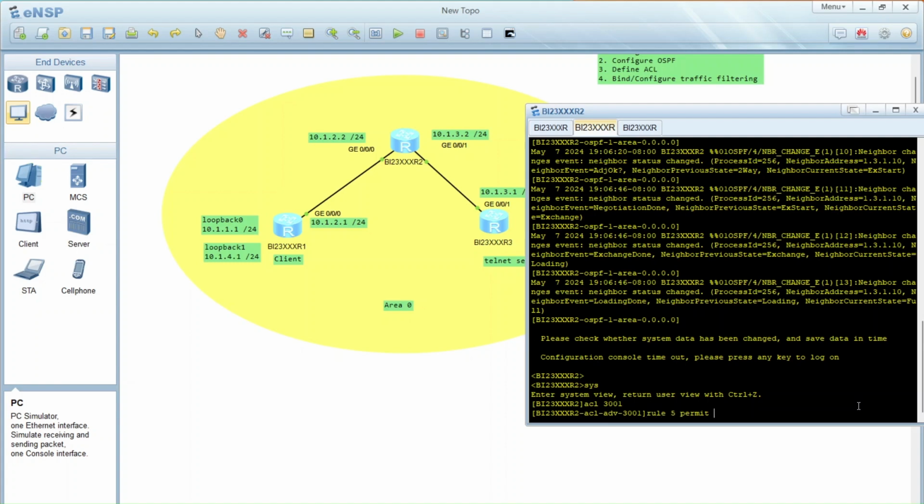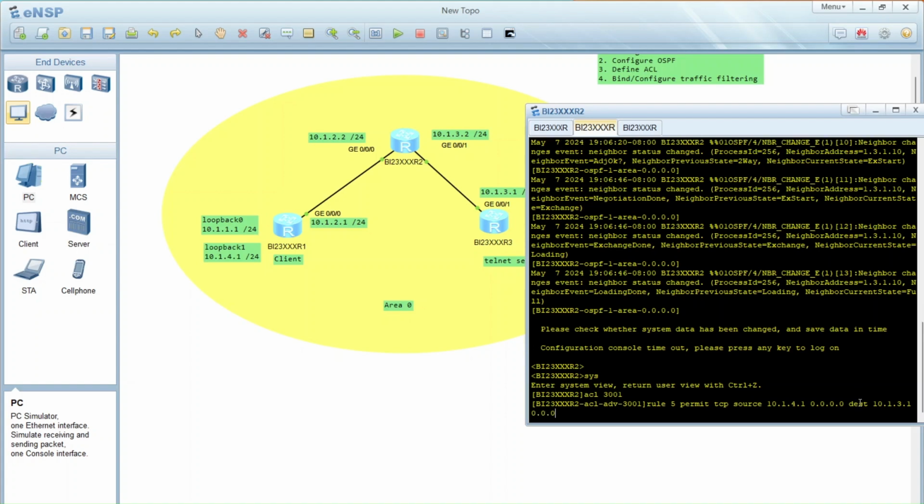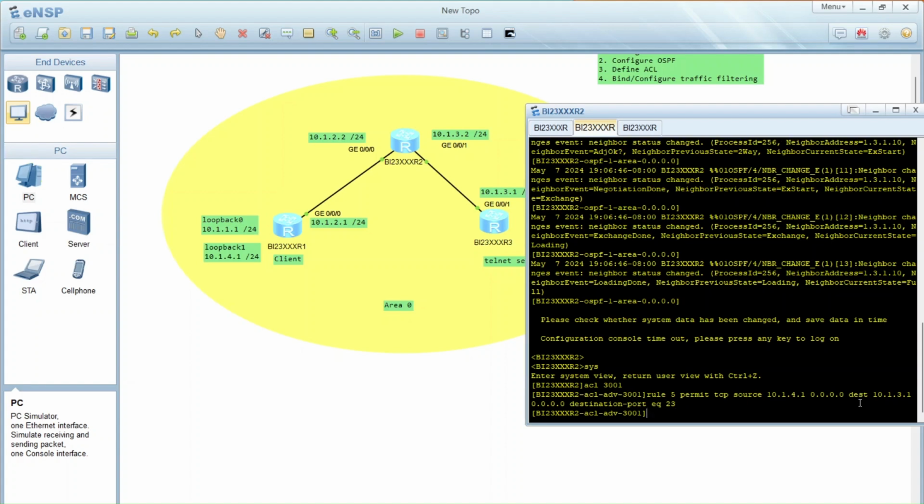Permit TCP source, now you only allow 10.1.4.1 0.0.0.0, whenever the destination goes to 10.1.3.1 0.0.0.0, then the destination port should be equal, only allowing Telnet, which is 23.